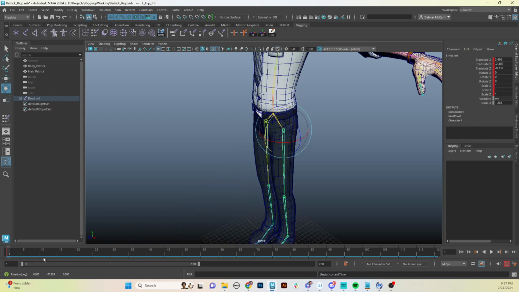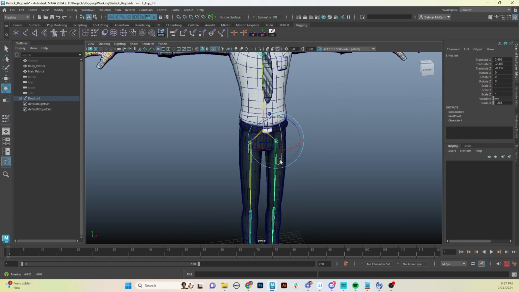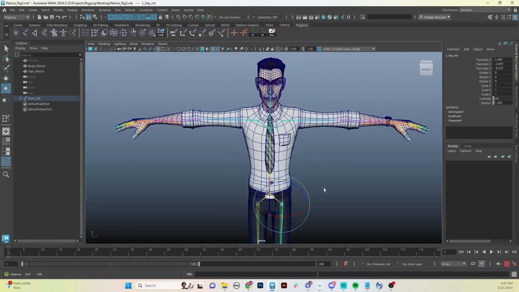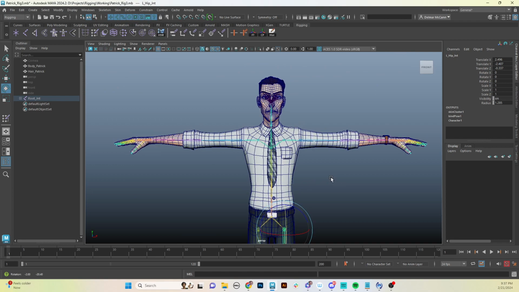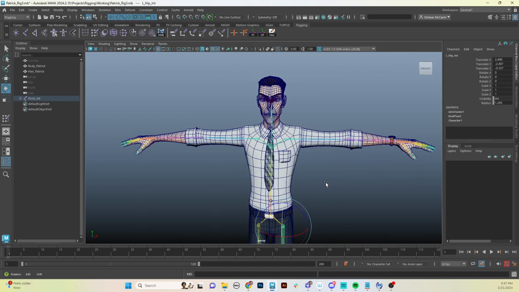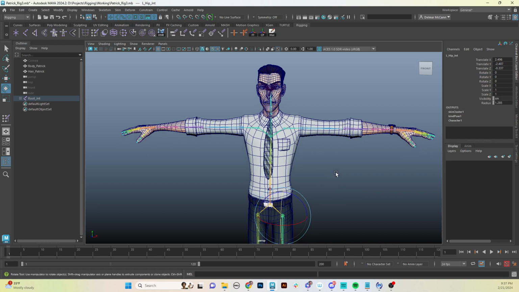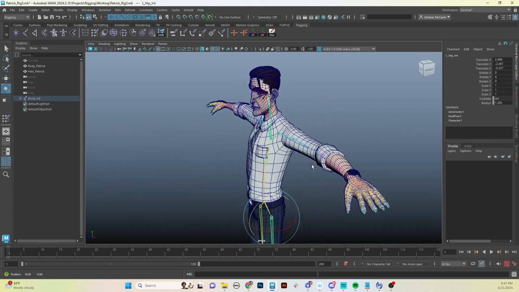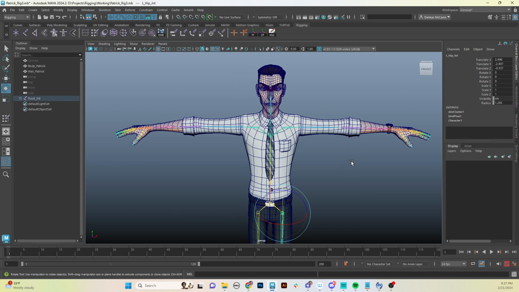But for this, we're going to use some Mocap that is a part of Maya to test our weights and kind of give us a little bit of animation data that we can see how everything is moving and looking. So to use this, we're going to use Maya's HIK system.